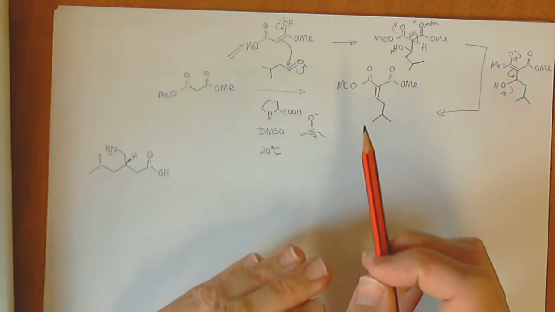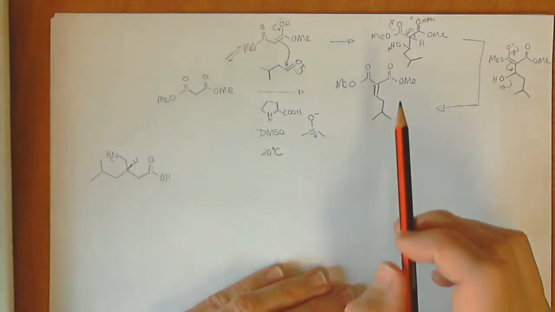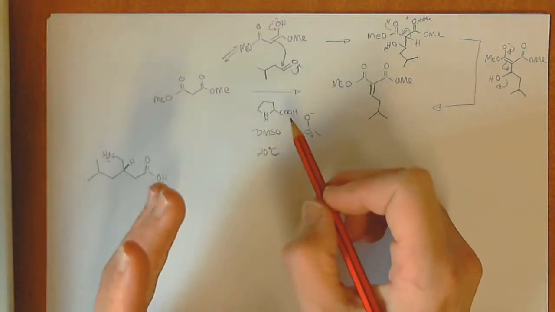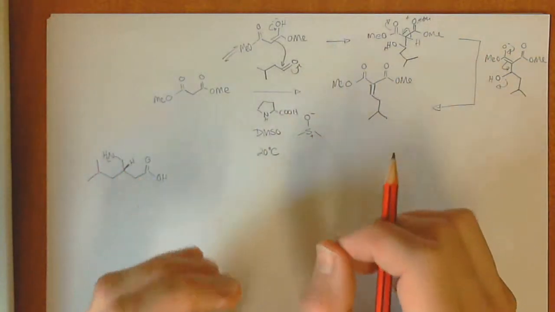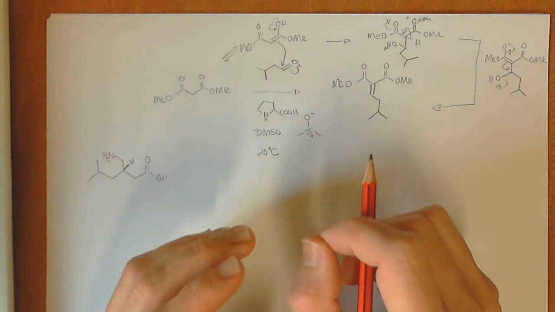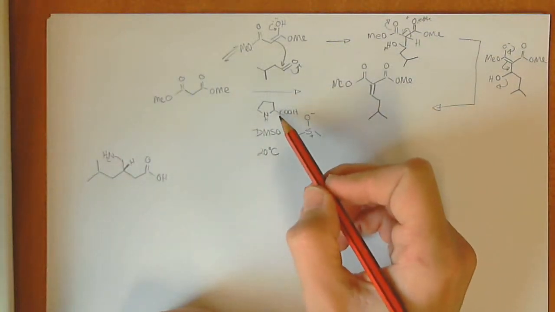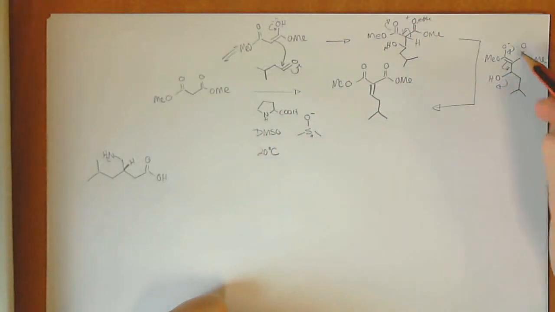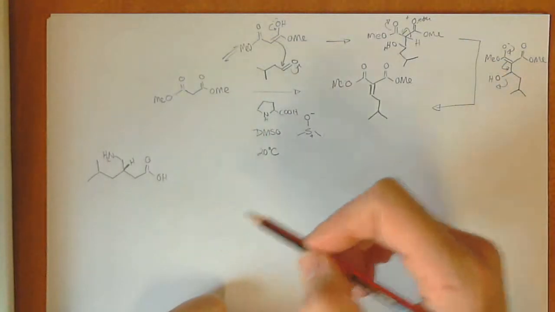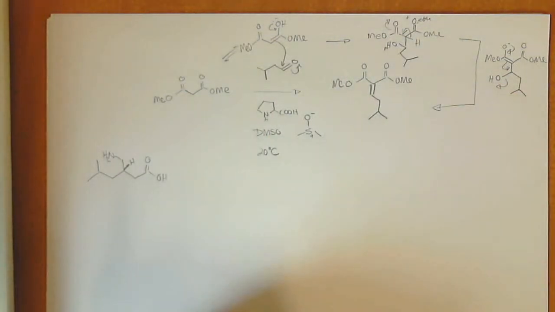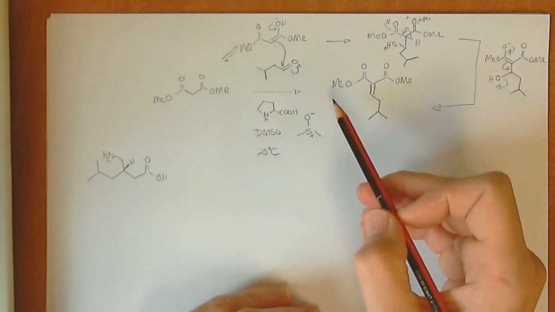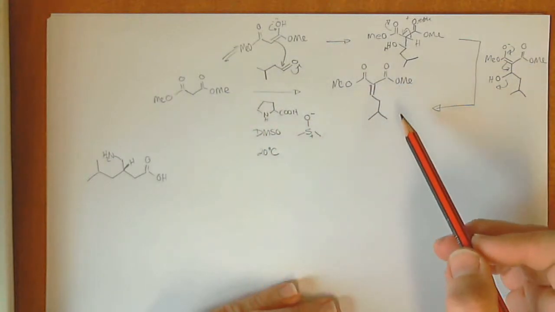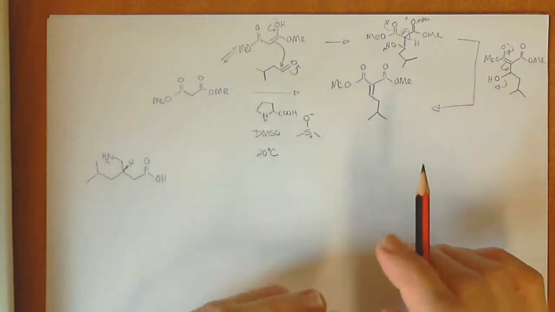When I give you a mechanism in an exam or a test to do, I'll be a lot more explicit. I won't give you this sort of catalyst, which is a bit weird. Is it acting as an acid? Is it acting as a base? We're not too sure about that. I wouldn't give you something like that; I would be much more explicit about the catalyst. If it was a base, I'd expect you to be able to draw out this E1CB mechanism. If it was an acid, it's just an E1 elimination, which we discussed in class. So I'm hoping that the mechanism of this, as I've shown it to you and how this forms, should not have been anything surprising to you.